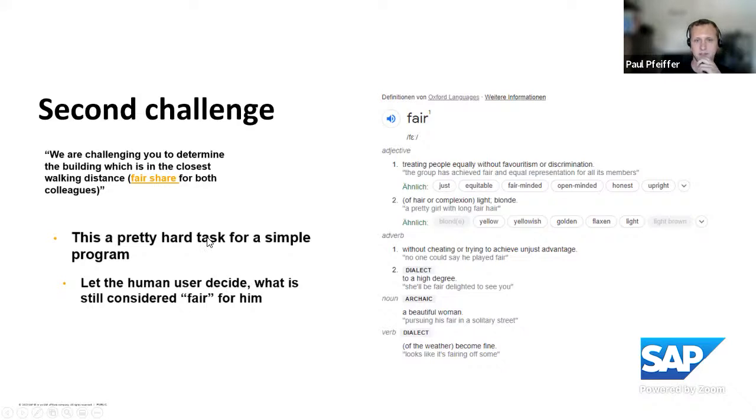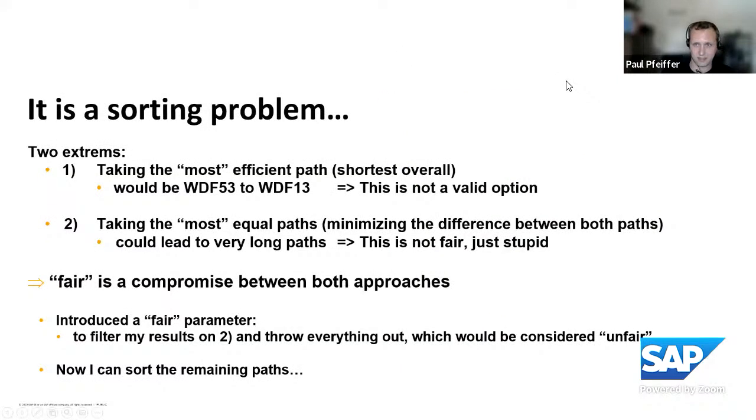There are some very sophisticated concepts out there, like the pizza theorem or the cutting pie theorem, but I needed something a bit more simple I could break down so I could get my program running. So I decided to divide my fair problem in two things. I have two boundaries. I thought that fair would be a trade-off between the most efficient path, the shortest path overall, and taking the most equal path. And I had to find something in between.